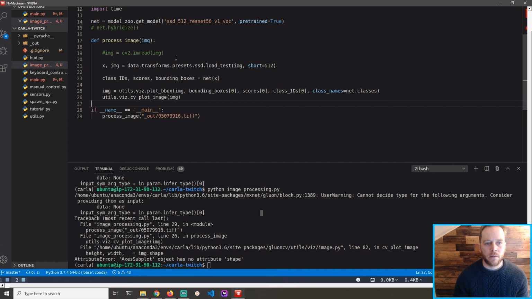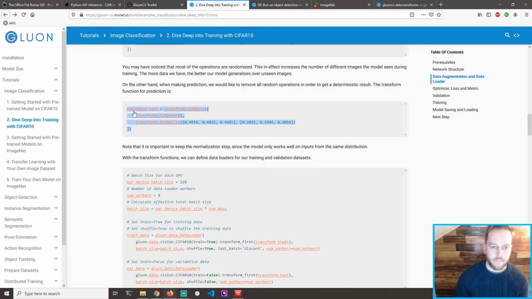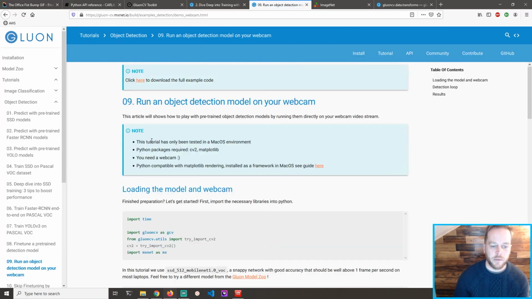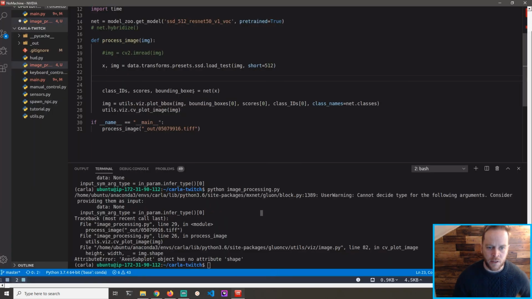All right. So we do that. Oh no, we aren't going with this route anymore. We want this nice one right here. All right, load the model. Detection loop, here we go. Read frame. CV2 convert color. Class ID scores. Let's do this. And bounding boxes. I think we're getting that here, but let's make sure. Yeah, we get the bounding boxes.